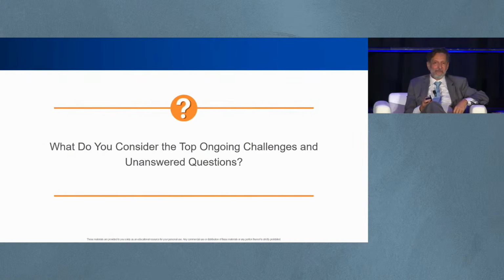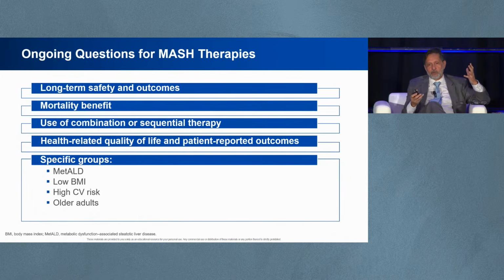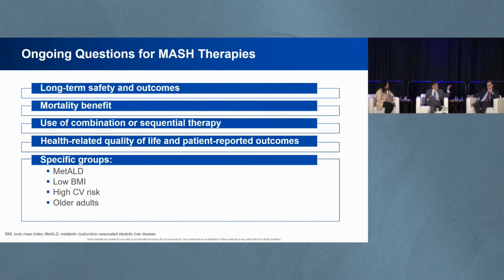Okay. So let's talk about where the field sits right now. I'm just breaking it down into some of the big areas. We pointed out that these are ongoing trials, and we don't have the long term data. So are there elements that the practicing clinician should keep in the back of their mind, particularly with the approved drugs that are available to them on an ongoing basis? Maybe I can start with you, Quentin, this time.